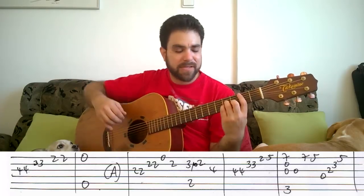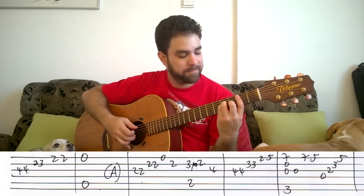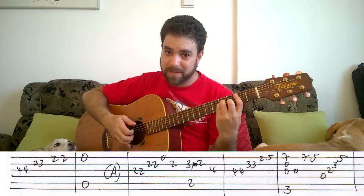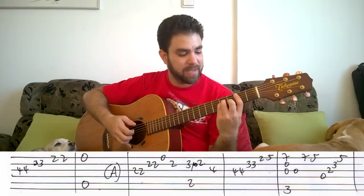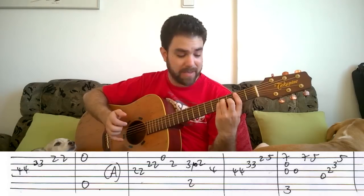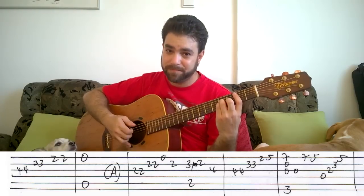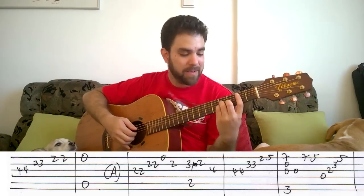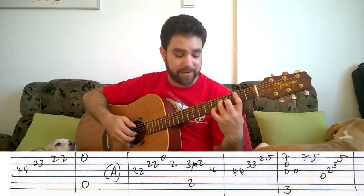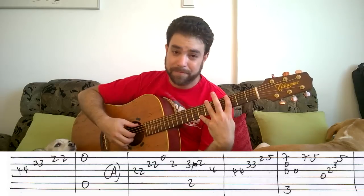Now, you're still on the B minor chord, and the next lick is this. So you play the G string twice, you play the B string twice, and then on the E string you play 2 and 5, so 2 is the barring finger, and then you put your pinky on 5 on the E string. G string twice, B string twice, E string 2-5. Got it?